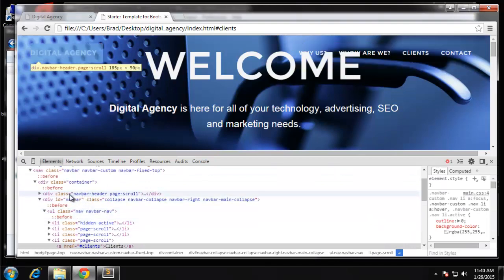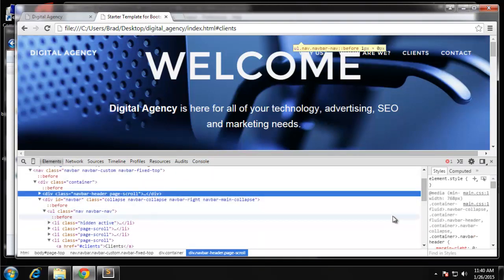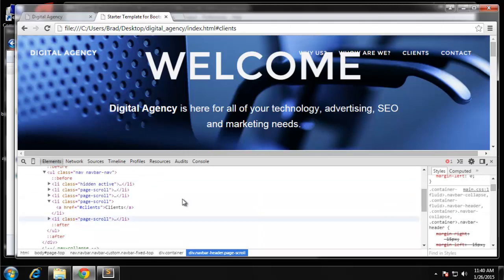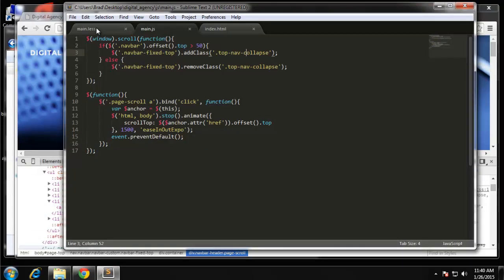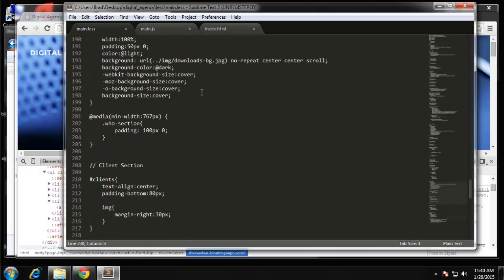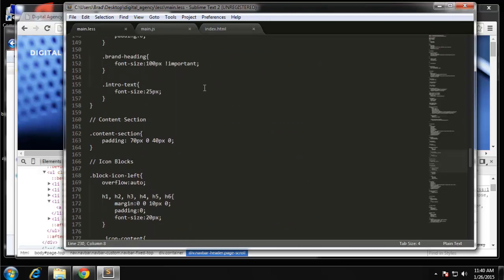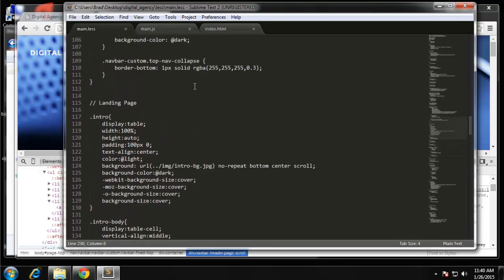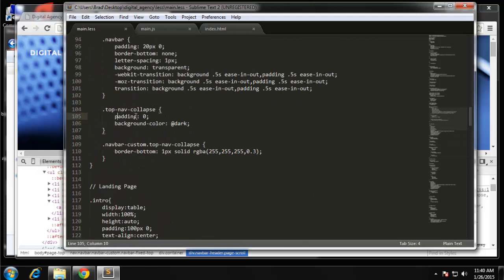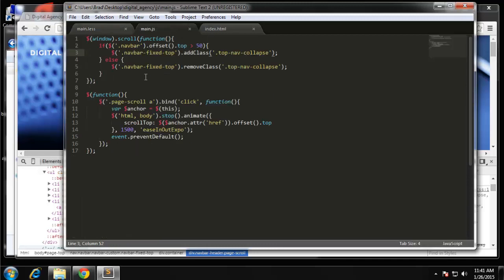So Navbar. Let me just make sure we actually put the class. Alright, so let's see. We have top nav collapse, background color dark. Top nav collapse. Navbar fixed top.